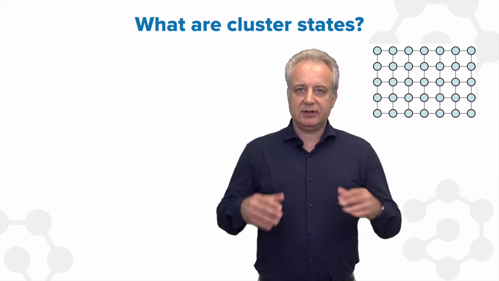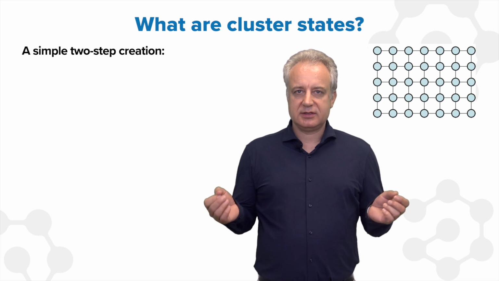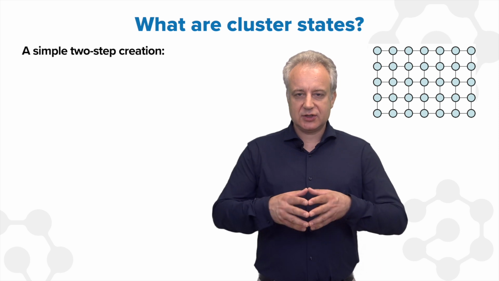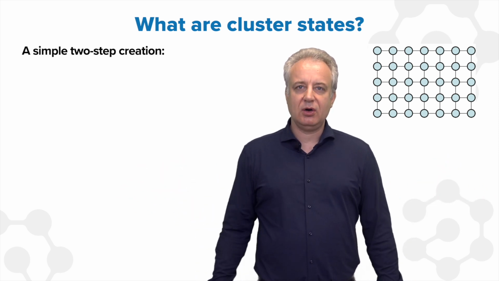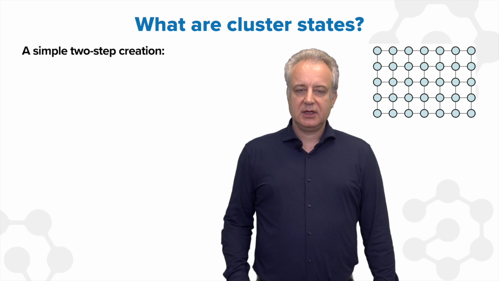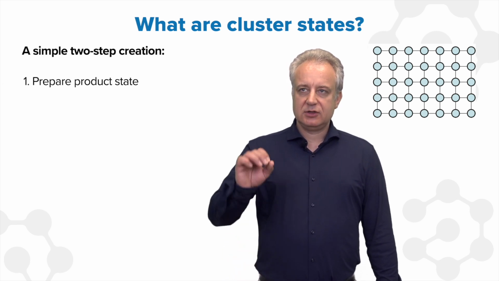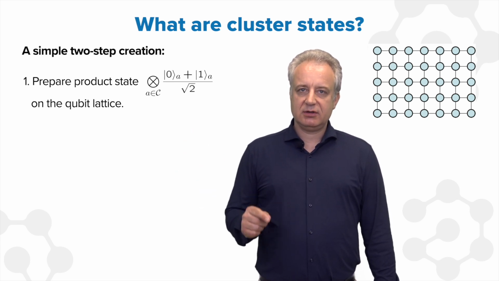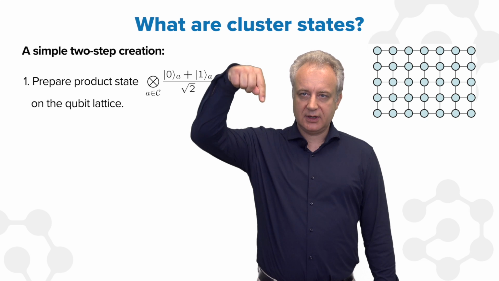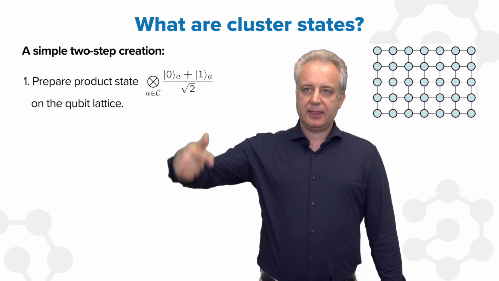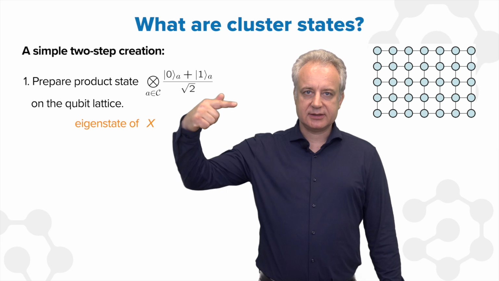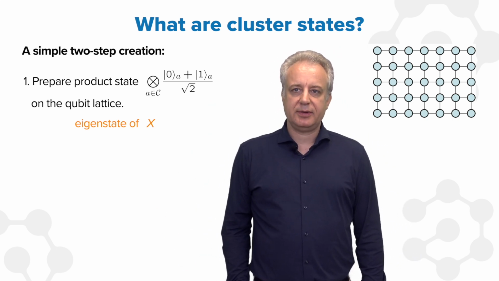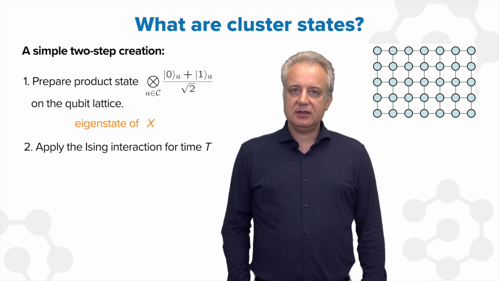There's just one possible creation procedure, maybe the simplest one, that has only two steps in it. And it's just these two steps irrespective of how large these states are. The first step is just preparing each individual qubit in a superposition of the 0 state and the 1 state, a superposition of spin down and spin up, which makes it an eigenstate of sigma x. So every qubit is prepared in this fashion, all in parallel. That's the first step. And the second step is an interaction.